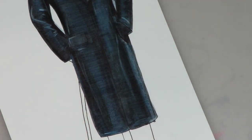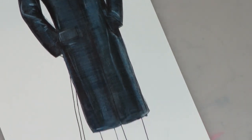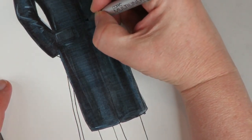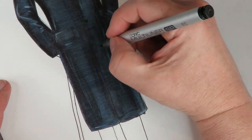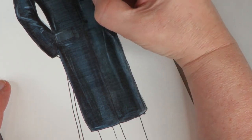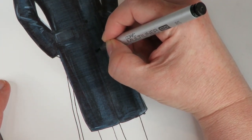Let's see, what should I use? You should use something permanent. Stay away from Sharpies because they're alcohol ink. Something with a pigment ink would be better. Let's put a button on him right here. And another one. Well, he should have one up here too. Here, and another one here, let's say.